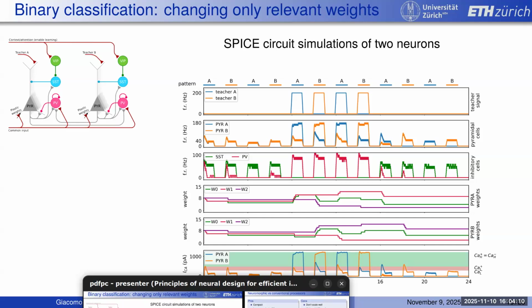But when we turn on learning, we send the attention signal. We start to see the difference between A and B. The weights change. The wrong weights go down. The correct weights go up. The overlapping weights, there's a weight that is shared by both, stays more or less in the middle. And when we turn the attention signal off and we redo the experiment, at this point, you do see the blue and the orange differentiate from each other. So this is just to show you that it actually works.